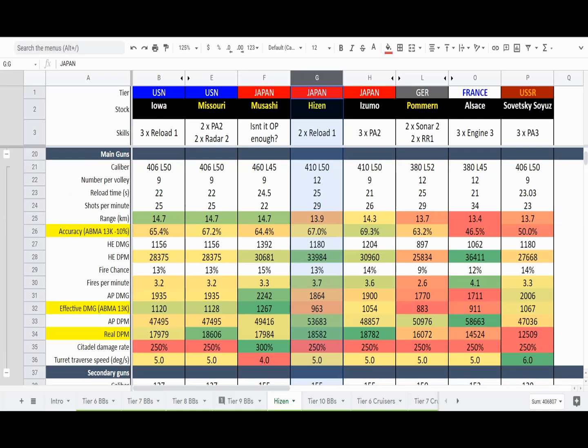The guns, 12 41-centimeter guns, same number of guns as the Pommern and the Alsace, but the accuracy is a little bit better, 67%, comparable with the Missouri. But you do not get precise aiming, you do get rapid reload 1, unfortunately. Why unfortunately? Because you couple that with the reload of 25 seconds, and that means that you basically need the master reloader skill to be able to fire a salvo under your rapid reload, so you are not going to be able to fit your Japanese commanders on the Hizen. You will need to train a new commander for that ship.